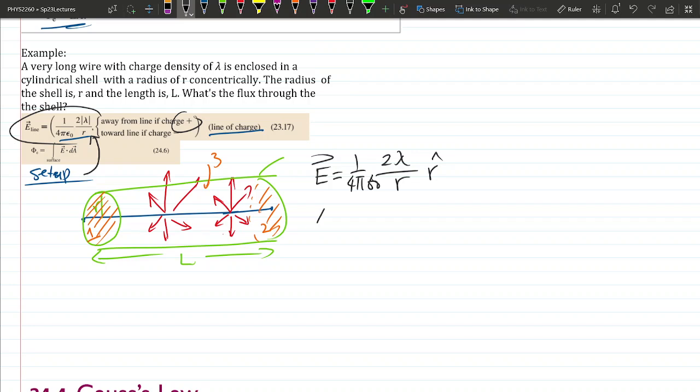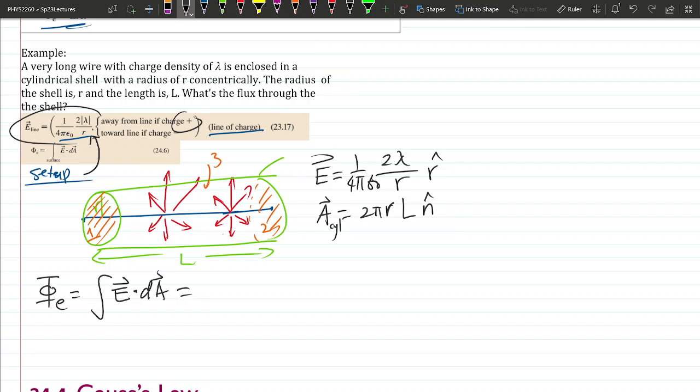As I stated before, the area of a cylinder is just 2 pi r times the length of that thing. And let's even put that n hat direction there. So if we want to calculate the electric flux, we go back to this formula. It's this complicated E dot dA thing. Hopefully some of it will be 0, some of it will not, depending on which surface.